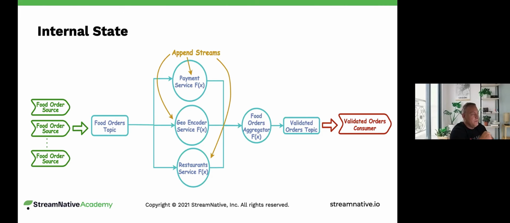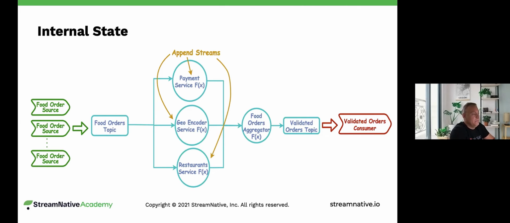Now, in order to validate that that order can be delivered and fulfilled, we have to check on three things, and we do it in parallel for efficiency. The first one is a payment service. We split out the payment information from that topic and invoke a payment service like a credit card validation, or if we're doing Apple Pay or PayPal, we need to make sure those funds are available. We have valid credentials, and we have a reserve on those funds, and we're able to get that payment for that food. Otherwise, we're just going to stop right there. Similarly, for the delivery address, we go through a geoencoder because we need to enrich the data to get lat long coordinates for a specific address, because we're going to route our drivers using lat long coordinates.